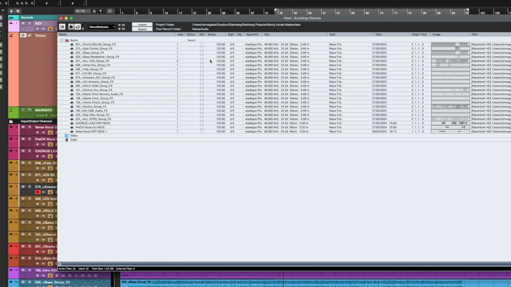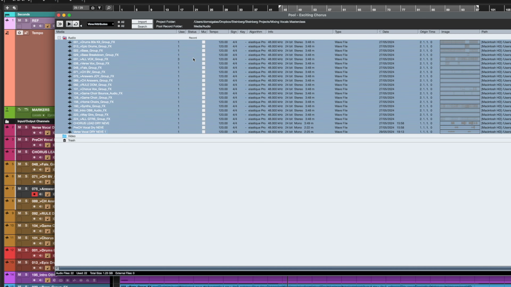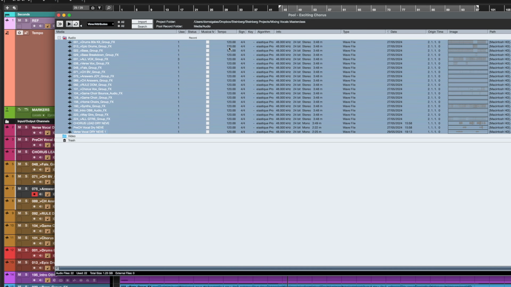So right here, what we need to do is we need to make sure we select all our audio events. Make sure that the tempo matches the tempo of your song. So in this case, we are at 160 BPM. So I'm going to click on one of them, type 160, and you can see that they all change. And then I'm going to activate musical mode. This means that whatever I do now with my tempo, all these audio events are going to follow.